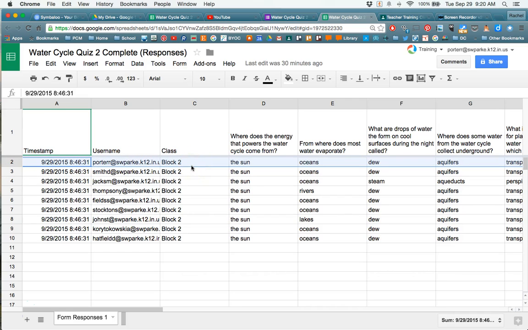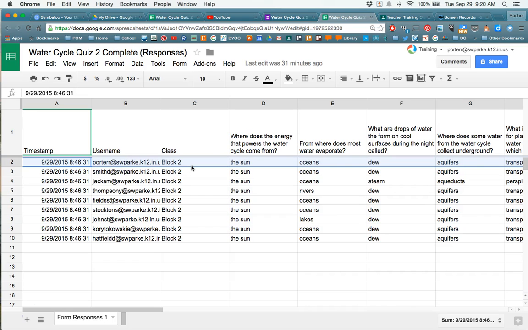And the very first thing you're going to need to do in order to use Flubaroo as a grading tool is you will need to take your own quiz. That will become the answer key. You may have noticed that when we created the form, we weren't marking any correct answers because Google Forms really isn't designed as a classroom assessment piece, so it doesn't give you that option to say this is a correct response.